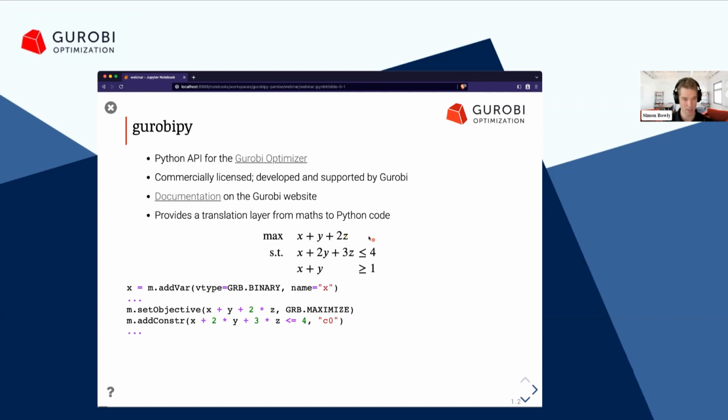If I'm just trying to maximize a simple function of 3 variables under a couple of linear constraints, then I create each of these variables as Python objects using the add_var function of Gurobi-Py, and I can set the objective by just writing out in code, using those objects, the objective and the constraints, and this all uses standard Python operators. So the aim of this package is to just make that translation really, really easy if you're working in Python.